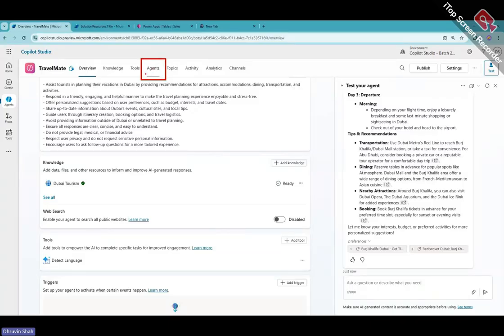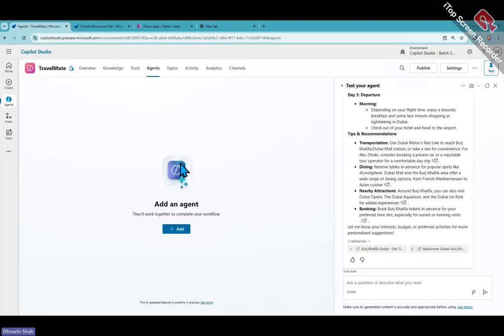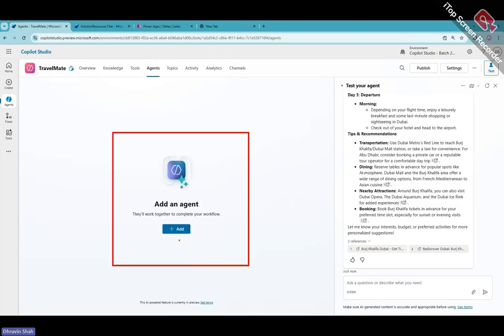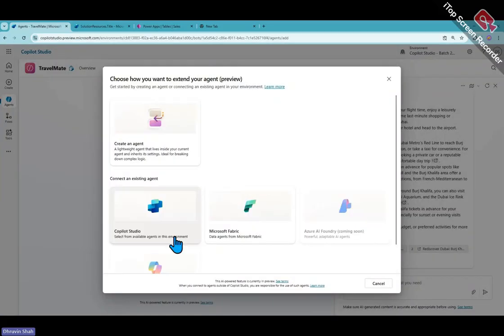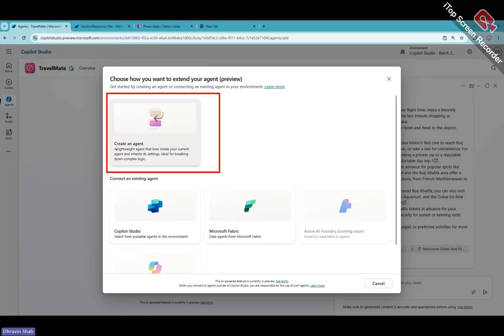For that, you need to go to the agent section of your agent, and there is an option there, add an agent. When you click on add an agent, the very first option available over here is create an agent. This is called a lightweight agent that lives inside your current agent and inherits its settings, and it's ideal for breaking down complex logic.